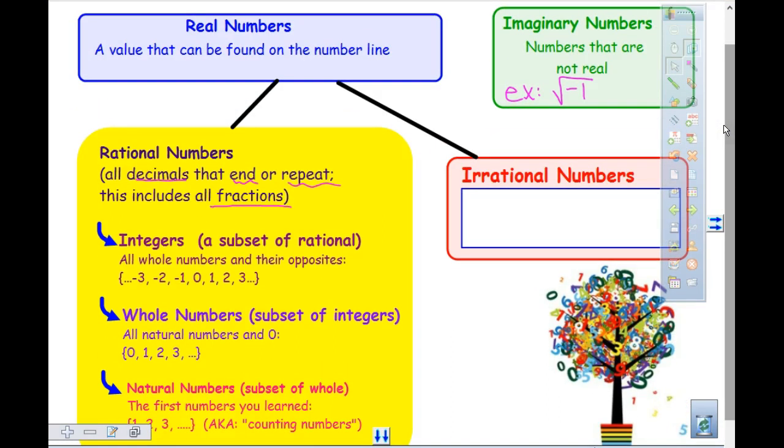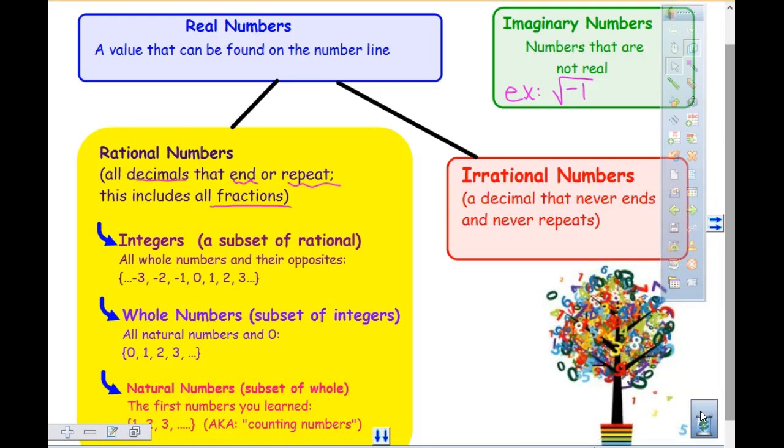The next category that goes off of our real numbers is irrational. Last year you worked with this. I can't remember, it's right towards the beginning of the year that you did this. When you did your square roots, you had to memorize those squares and cubes. Did you do that in pre-algebra last year? Yeah, square roots. Okay, so if you didn't, this is what we were talking about with our square roots.